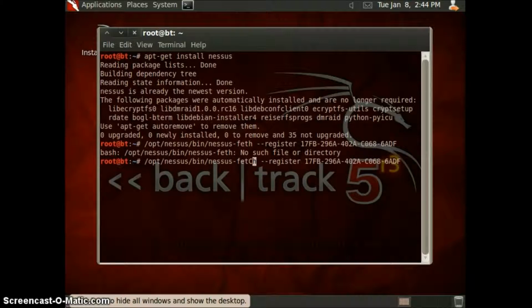Of course, I accidentally misspelled one of the commands here. And it will begin installing the latest plugins for this installation of Nessus.